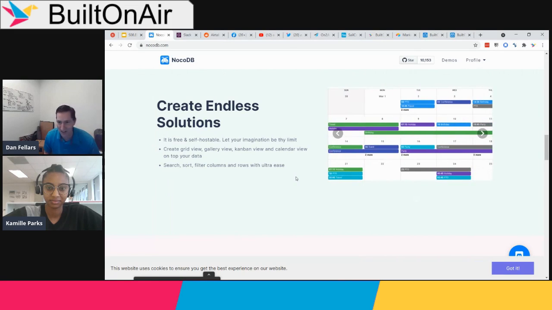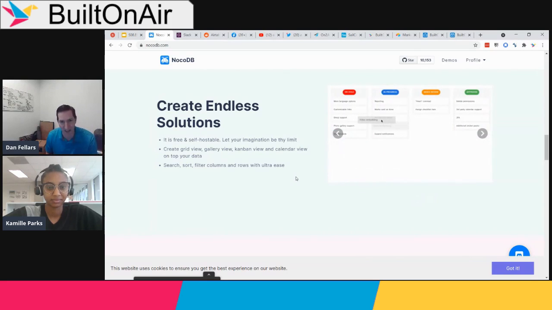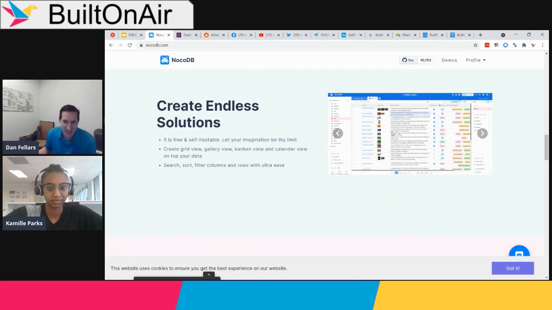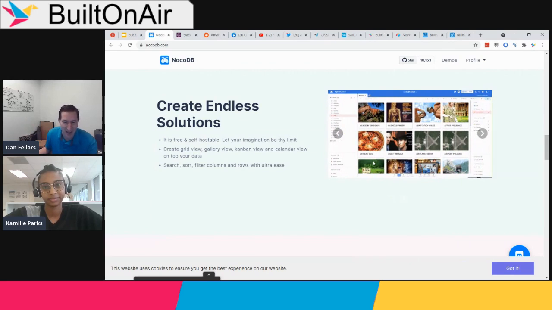But many of their views, like their calendar and a lot of the views that they show here, are not yet fully implemented. So these are kind of like sneak peek shots of maybe what's coming. But when you actually install the app, you click on the gallery view and it says coming soon. So not quite ready for prime time, but might get there over time.